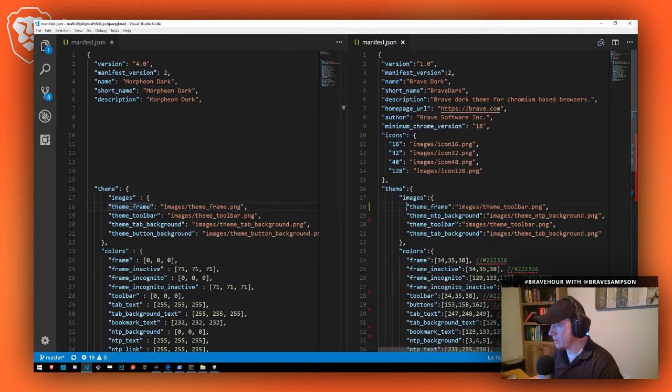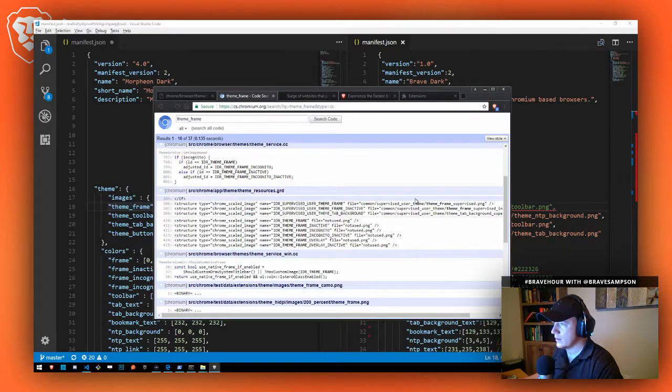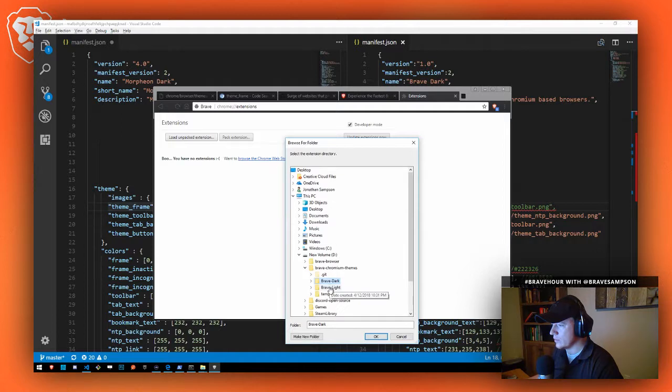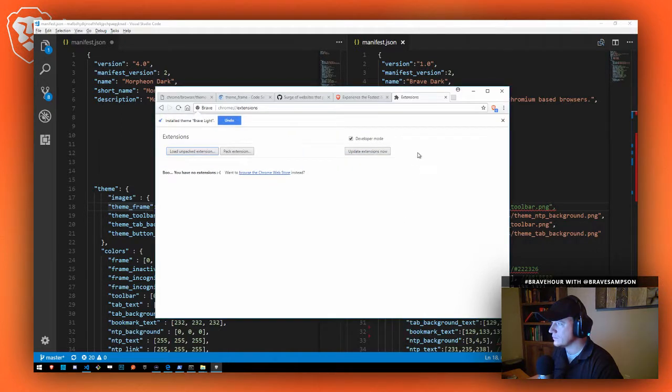If we take out the theme frame portion again, just comment that out. Jump back into the browser. Go back over here, and we'll load in light real quick. And then we'll load in dark again. And you'll notice the frame itself stays unimpacted.